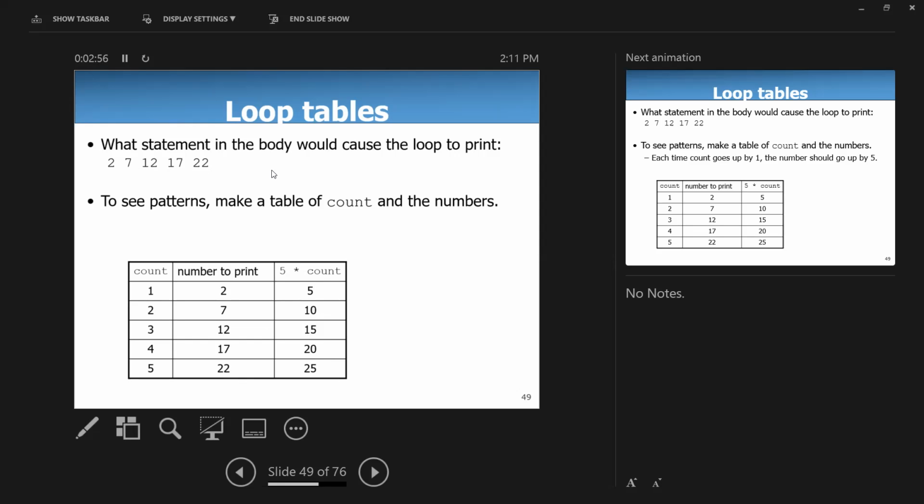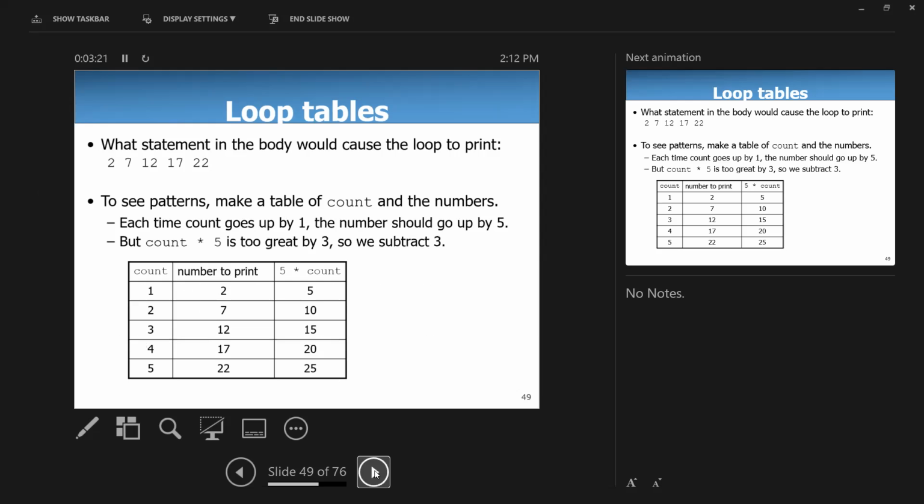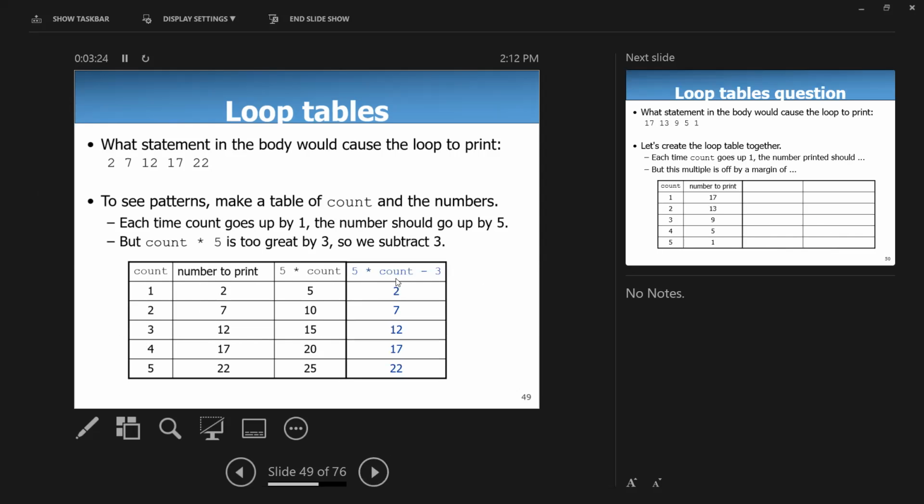And it can go as many numbers as you want, like if you have more count, I have the formula to print the similar pattern. Does this make sense? This is just to understand how a loop table works. Okay, so that's how we will do it. As you can see, 5 times count -3 is your final formula to get the desired pattern given using the loop table.